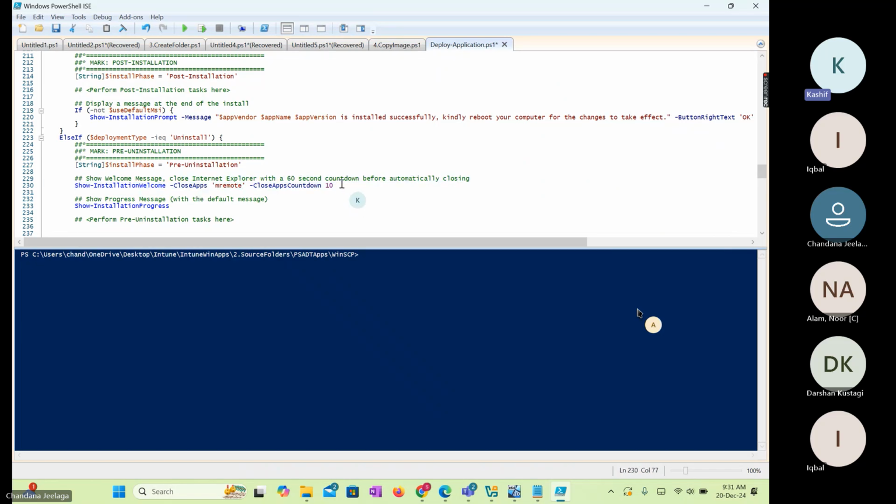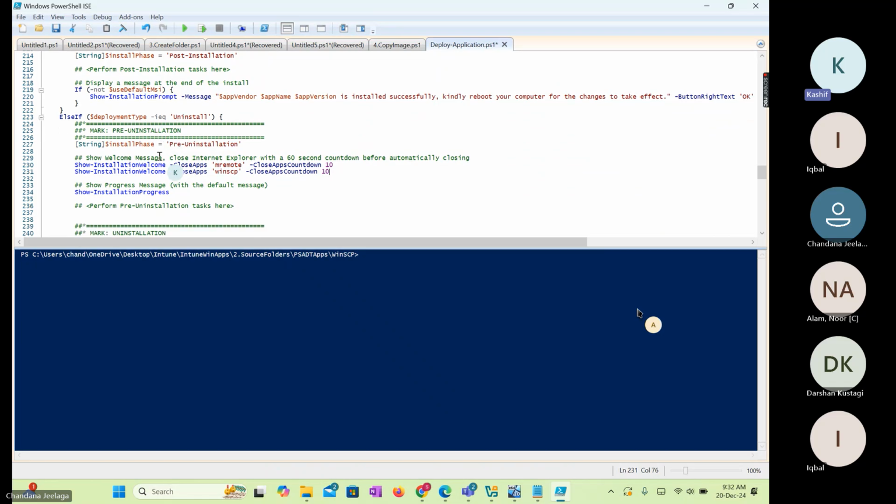Similarly, I want WinSCP to get closed in case WinSCP is opened. Okay, WinSCP will get closed. So both these applications will get closed first and then the uninstallation will execute.